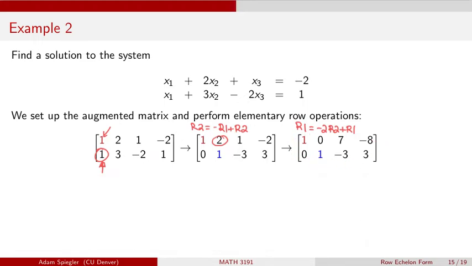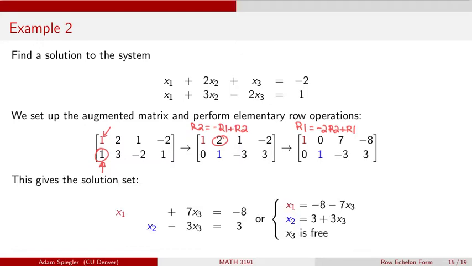But this form is a little bit different than, say, the matrix that we worked with in the previous video. So let's see how we can make sense out of this matrix in terms of what this tells us about the solutions. So this augmented matrix corresponds to this system of linear equations down here. So I have a 1 for the coefficient of x1, I have a 0 for x2, I have a 7 for x3, and that's equal to -8. And this second row gives me a second linear equation.